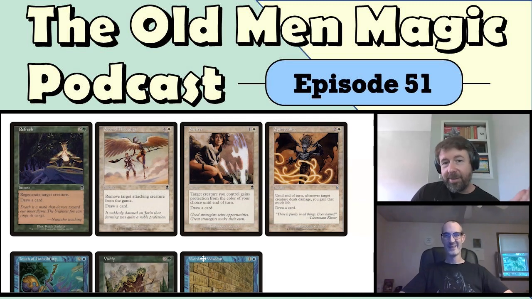Shelter, this is the sexiest of all the cantrips. 1 colorless, 1 white, instant. Target creature you control gains protection from the color of your choice, but just until end of turn. Draw a card. The lady has no pants on, Alex. I don't know what they were thinking when they put this together. What was the art direction? Draw the sexiest cantrip, Christopher.